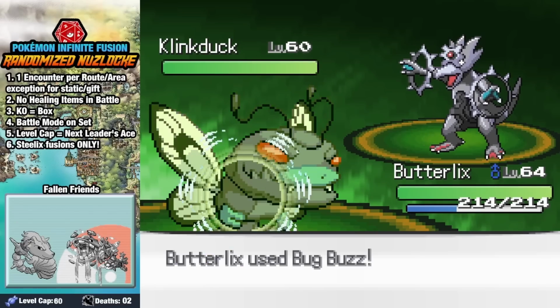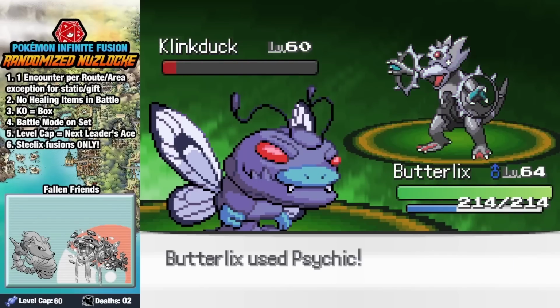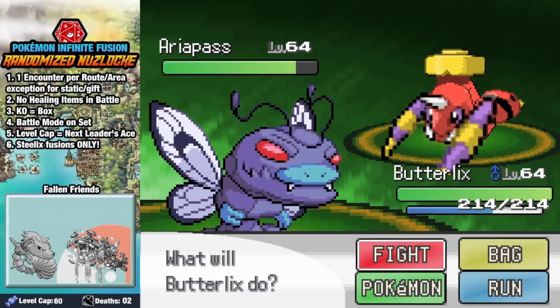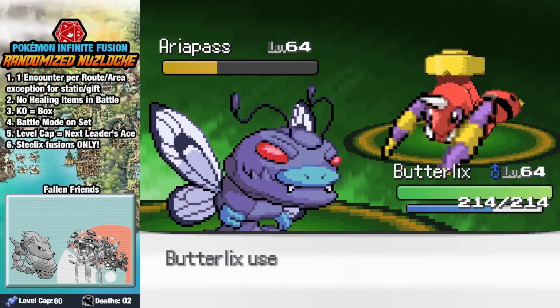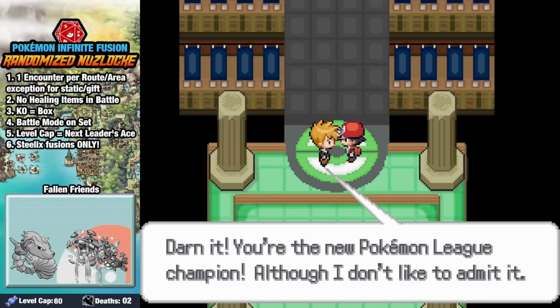Klintuck is amazing, but he goes down in a couple hits, leaving only Area Pass. We go back and forth for a while since he resists all my moves, but I made this monster for a reason, and that reason was to solo the Pokemon League. And 4 out of 5 ain't bad. We take Rando down, become champion, and that is how I beat a hardcore randomized Nuzlocke using only Steelix fusions.